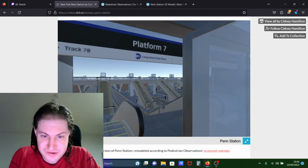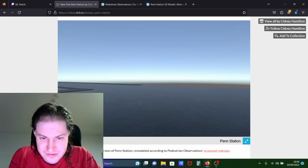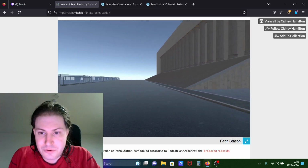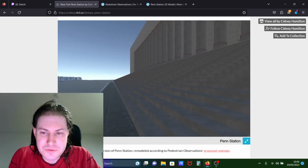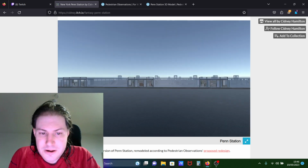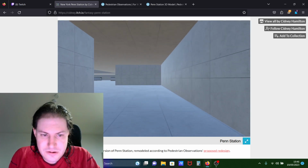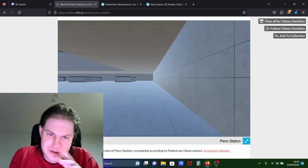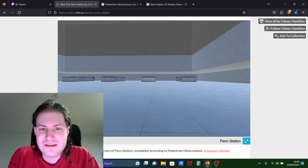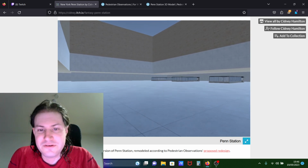Dynamic means you can walk around. It's not a static architectural drawing, and this means that, for example, if we were to put in the buildings, this is the corner of 33rd Street and 8th Avenue. So you can see the Farley building, Moynihan Station, Moynihan Train Hall, right here. You can't enter this building, it is bricked up or marbled up, I guess. But the building exists, and you can even enter Moynihan. It is here, and we're not showing the concessions in Moynihan or anything like that, but they exist. The train hall exists. You can see the sky here if you stand. Because you can't tilt your head, you can't see very easily that there's sky, but there's sky.